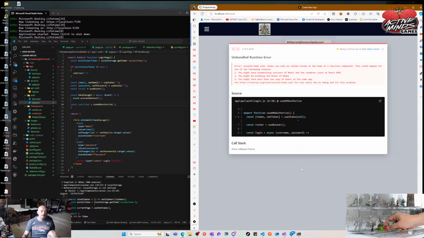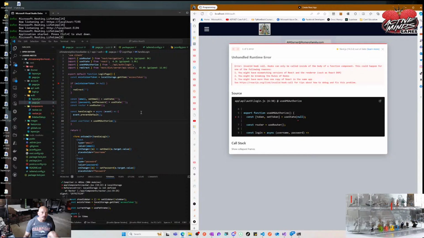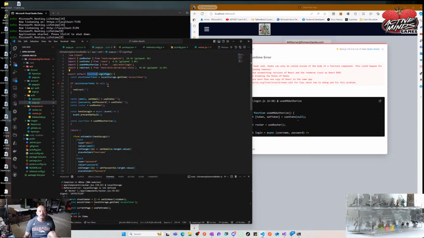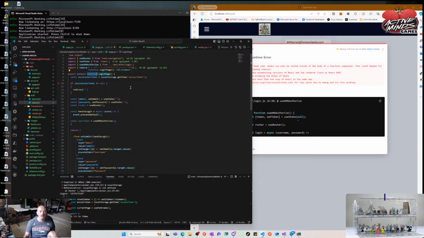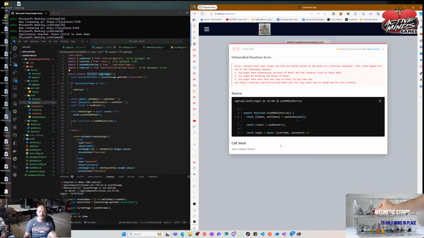Because it says, oh wait a minute, oh yeah, it says it is a function right there. This is a function component, right? It's like inside the body of a function component. Done. So what did I do? Or maybe you can't call it as part of the constant? Use state, la la la. See, that's not even the problem.